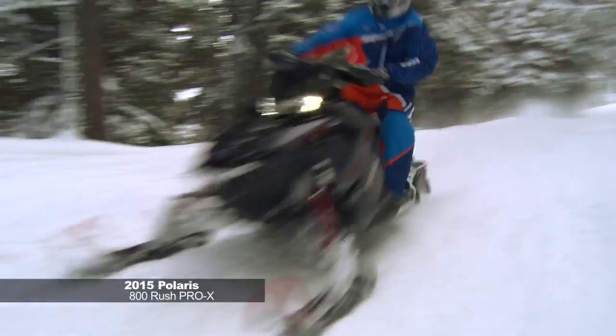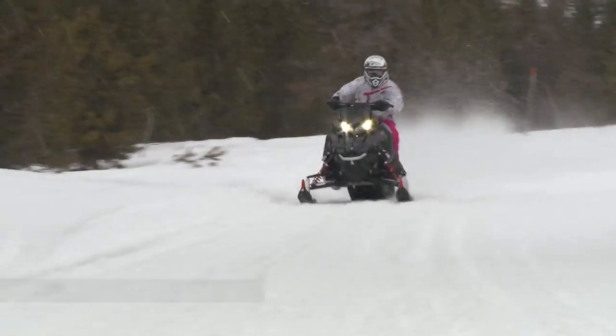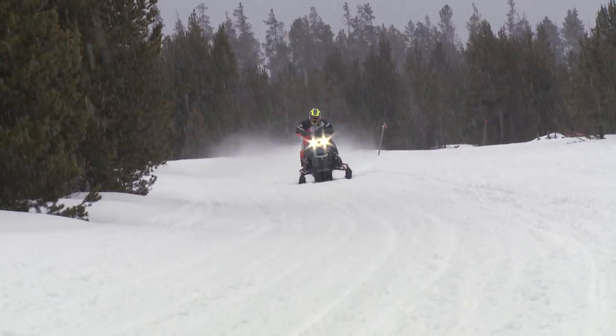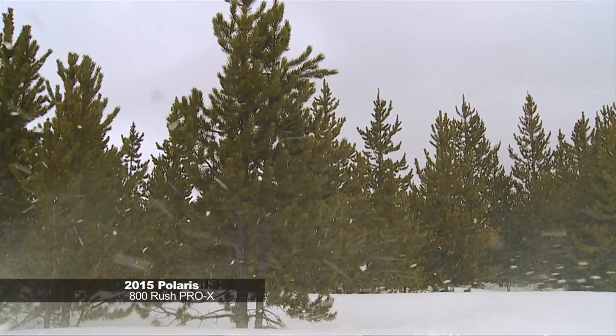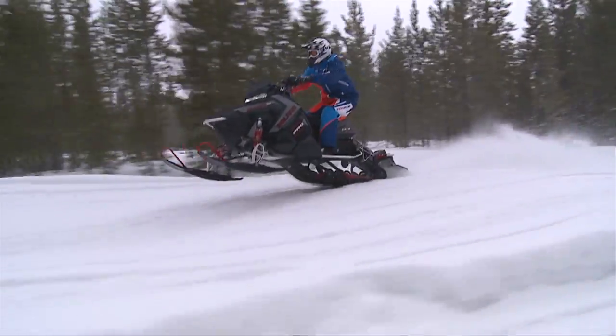From Polaris, it was the 800 Rush Pro X in the new Axis chassis — the whole snowmobile is new. They used 93% all-new components, with about 7% for fasteners, nuts, and bolts. What they've done is created a snowmobile that flies flatter — the most comfortable, natural-feeling ride. You could close your eyes and just feel it. On the long sweeping curves you can keep it pinned; it has a little ski lift but it's not going to throw you. It revs and pulls hard and quick, then breathes better with different intake and exhaust ports. The engine's lighter and makes more power than any Polaris 800 ever has before — and to top it off, it gets better fuel mileage.